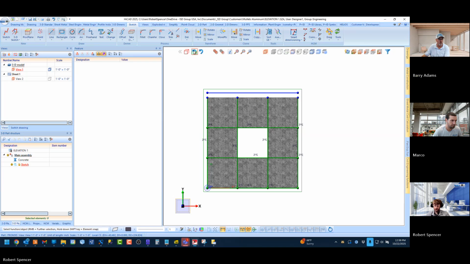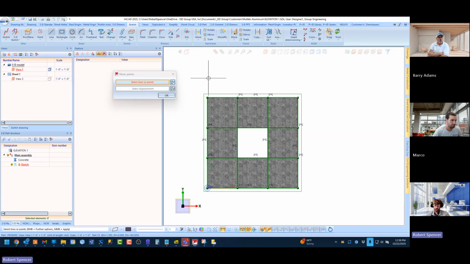When we say move points, it's lines and points. And since the points are attached to these sideline segments, it's going to move everything together. So that's why move points is far superior here than just move.